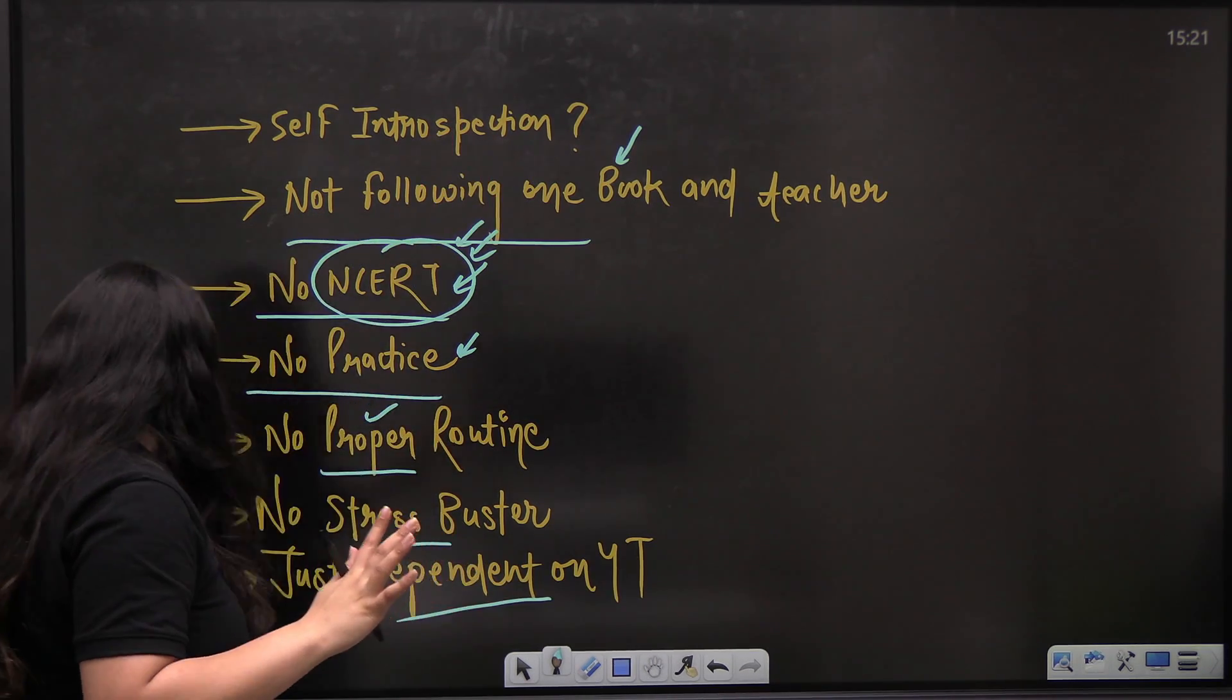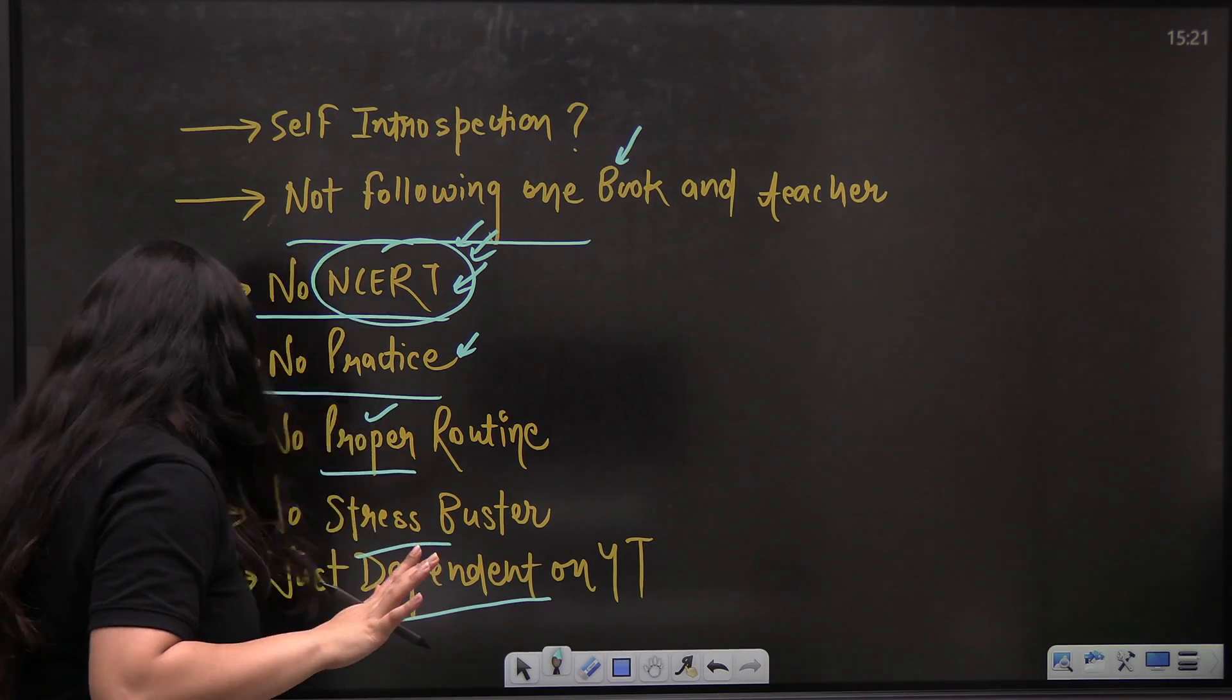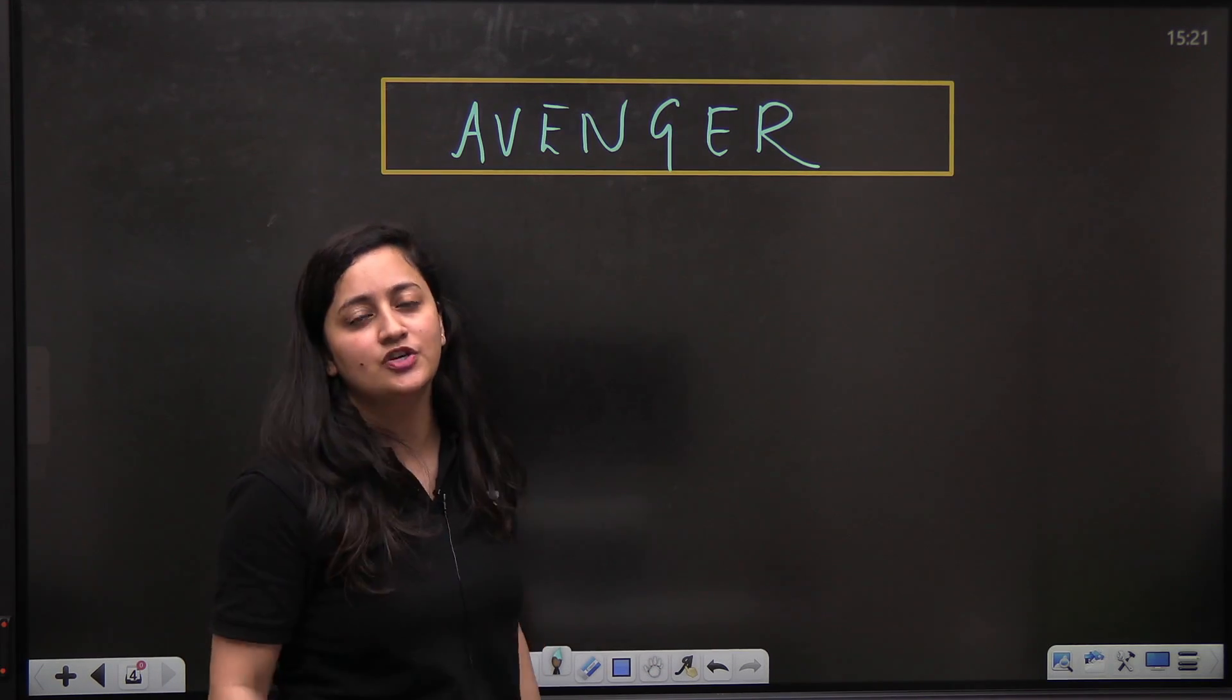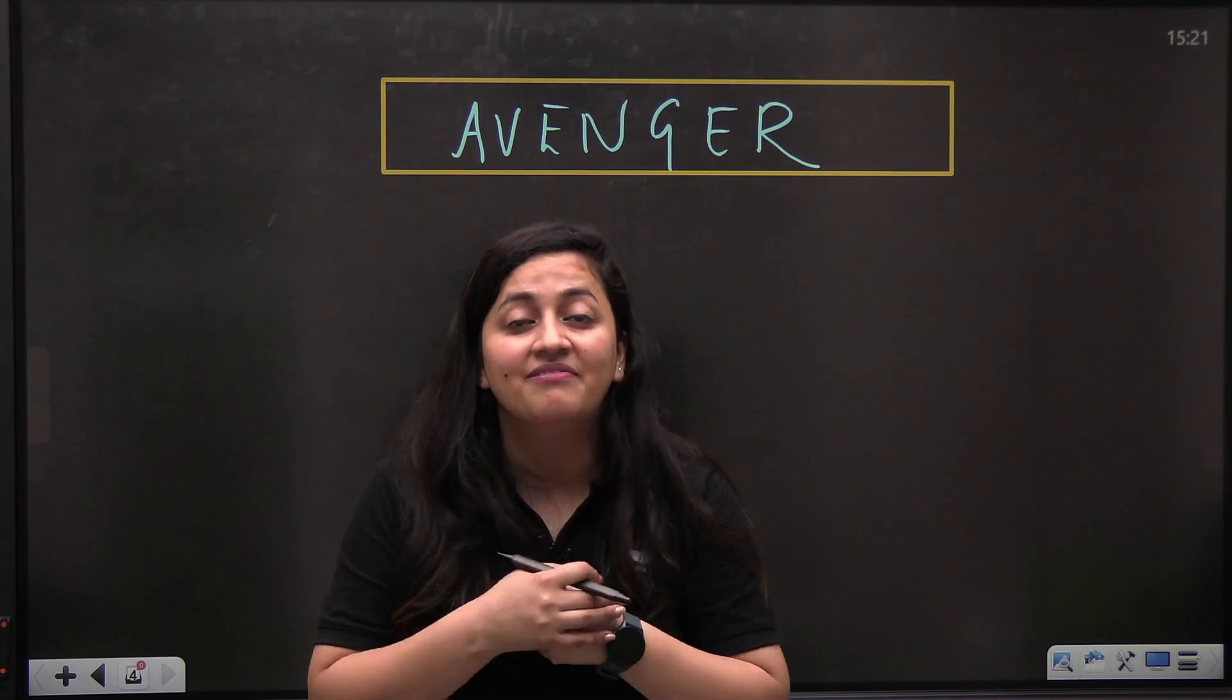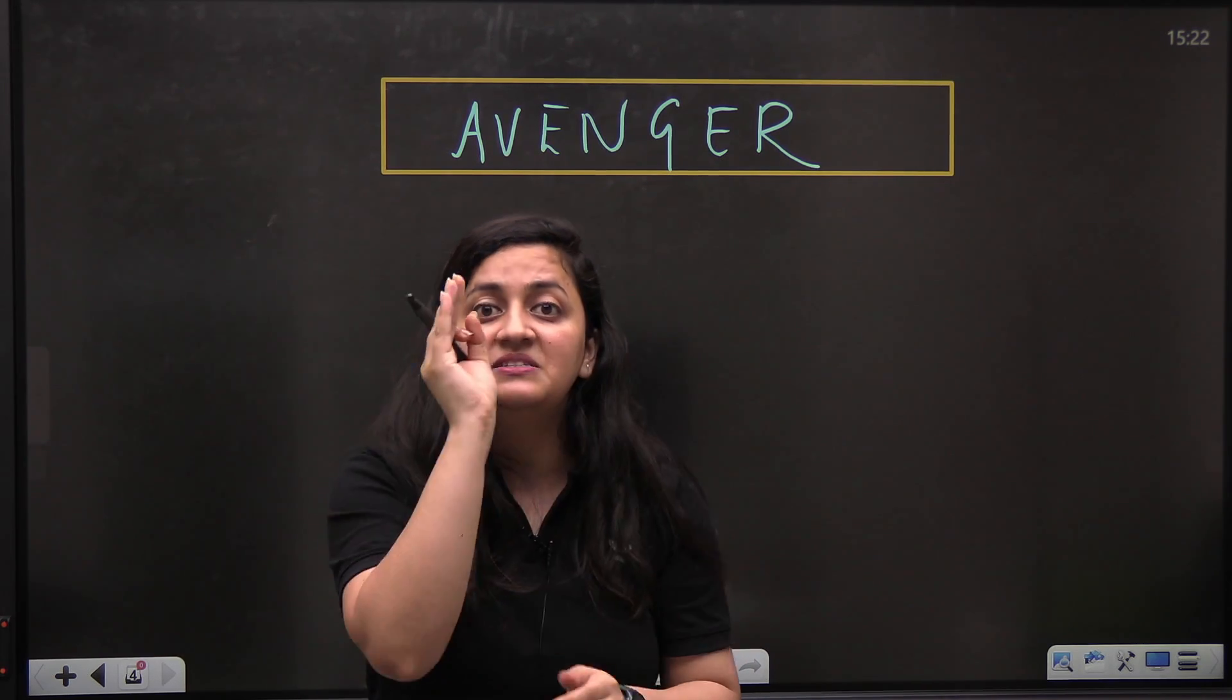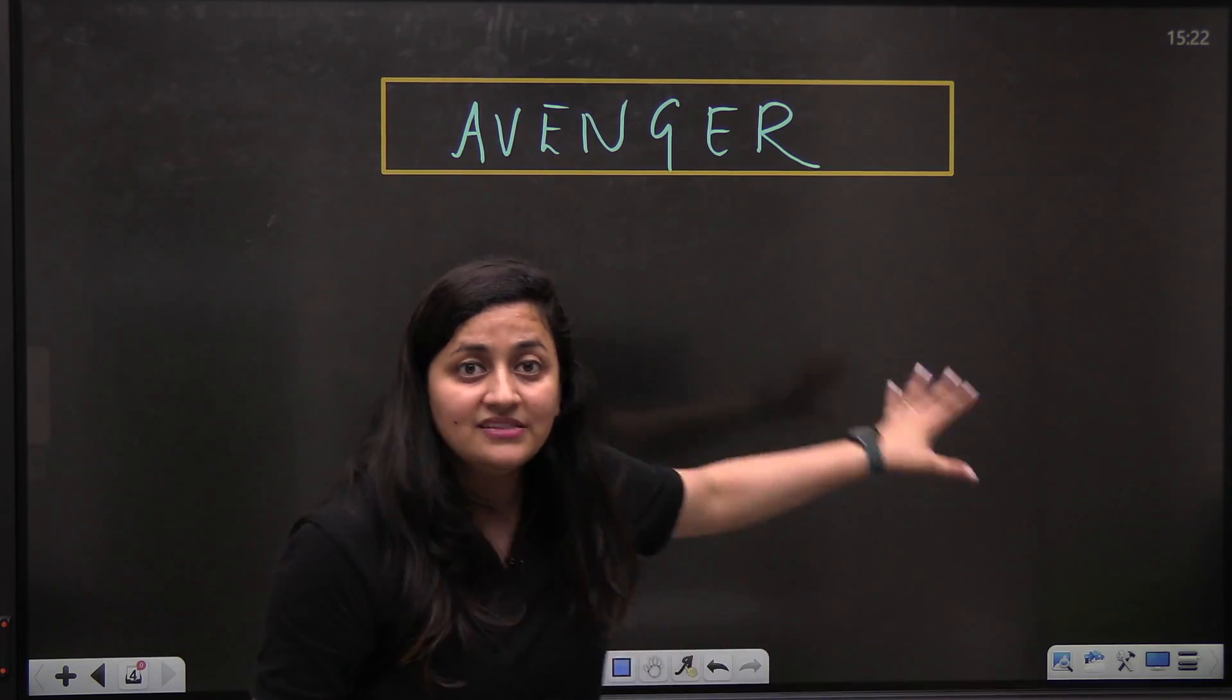And I have one solution for all these problems. See, these are the things where you need a mentor. And you need to listen to your mentor. And these are the things where your teachers are going to help you out. And for that, we have this batch. We have this batch and that batch is your Avengers batch. Me, my team, Vaseem sir, Shreya sir, HSP sir. We have started this batch and we have started it with this motivation that if you are going to enroll with us, if you are going to join us, definitely your marks will be better. Your marks are going to be better. You will get qualified in your NEET examination.